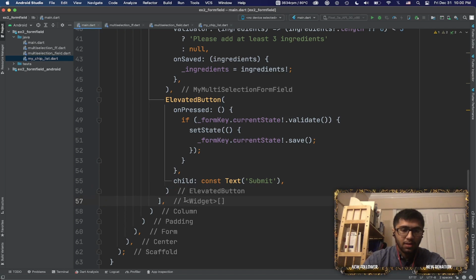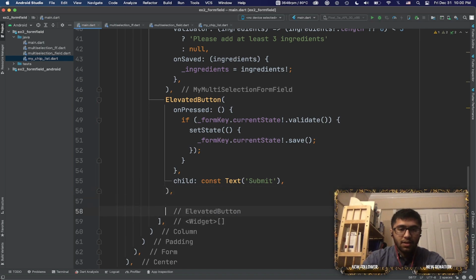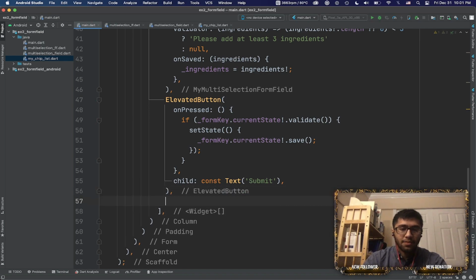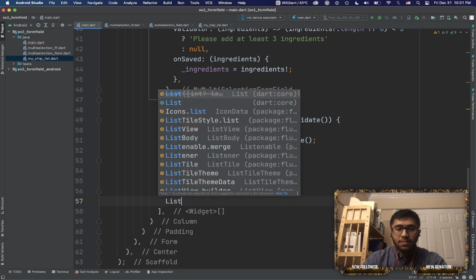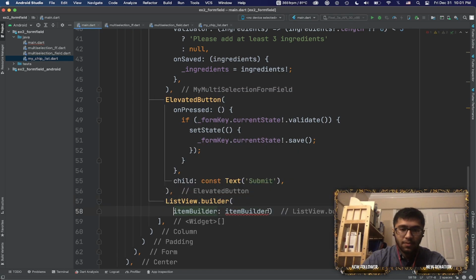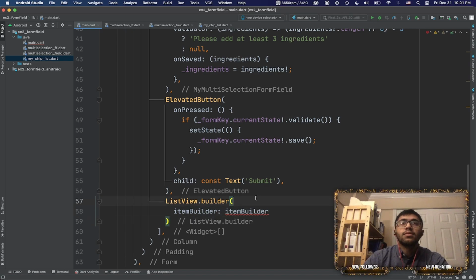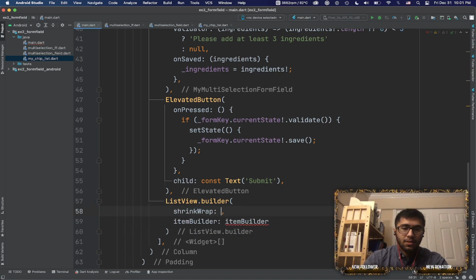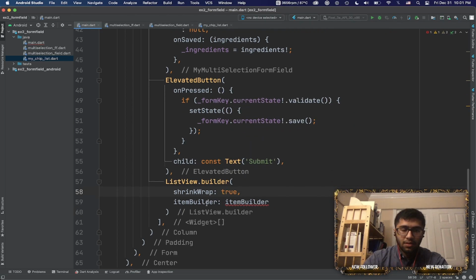And last but not least, I want to actually see, okay, well, it's kind of weird that I did it in here, but it's fine. Last but not least, I actually want to see if I got my ingredients. So did my _ingredients actually work? So we're going to use a ListView builder, because remember our ingredients is a list. We're going to set shrinkWrap to true because we're in a column. So the column will require some size.